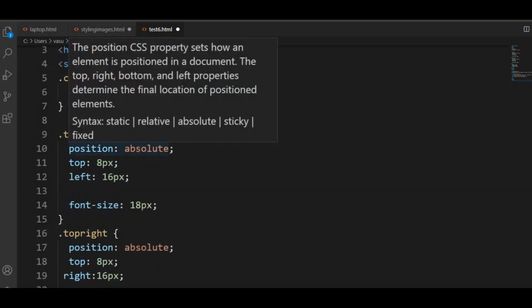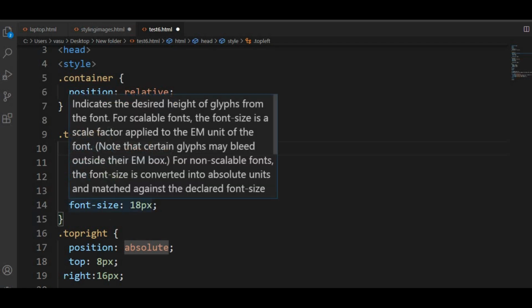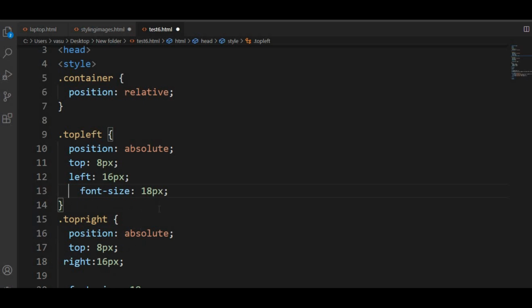Coming to the styles, for the container the position is relative. We have different positions, absolute, relative, and so on, you already know about this, right? Container position is relative, and for the top left the position is absolute, top is 8 px, left is 16 px, and the font size is 18 px.